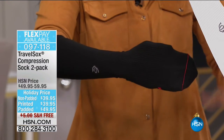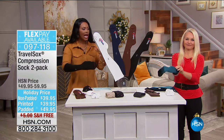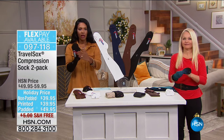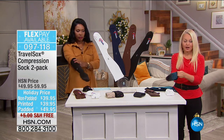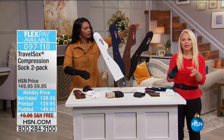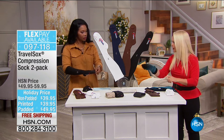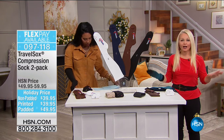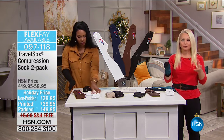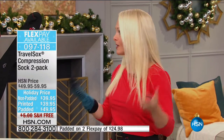Now, you're deciding which colors you want because you're getting a two-pack. And then you also have a couple of different versions on the bottom. So let's talk through that, too. Absolutely. The basic one, actually all of them, are going to do the same amount of compression. But the padded ones have that little extra padding, which, for me, I would go straight for the padding, because typically what I do sometimes, especially if you're going to go out and exercise, is wear two pairs of socks. That just gets to be a drag.